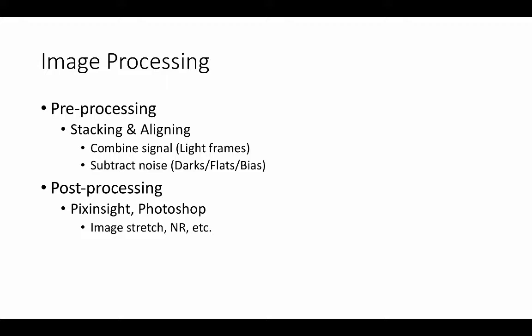Now, when I say stacking and aligning, stacking is the combining of the images. Aligning, the software can recognize patterns of the stars. So, for example, if the difference between one exposure and the other is that the telescope moved a little bit, the software can detect that and realign the two photographs so that the stars overlap. And if you have lots of images, it does that with all the images. So you're stacking to combine signal, you're aligning to make sure all the images are aligned in the same way, and then ultimately the noise that you captured gets subtracted out.